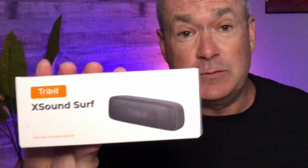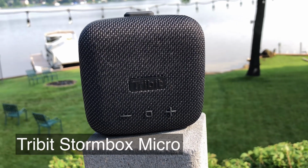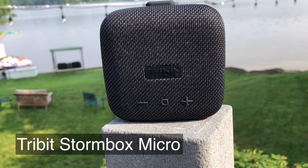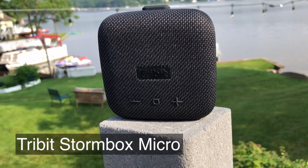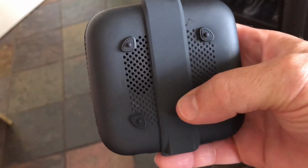So imagine my surprise when I found out that a reputable company that sells quality Bluetooth speakers was having a sale on Amazon. I got this cool speaker from Tribit. If you remember, I reviewed the Tribit Stormbox Micros, and I loved those speakers. They were portable, they were tiny, and I was able to pair them together for stereo or party mode. And they had a cool little strap on the back, which meant that I could attach them to just about anything that I wanted to attach them to.